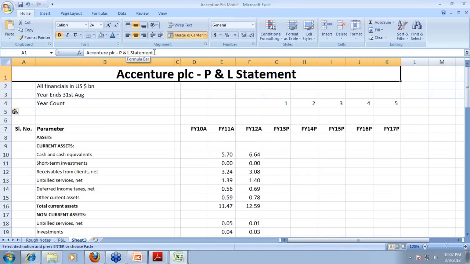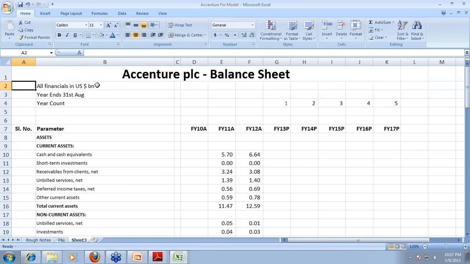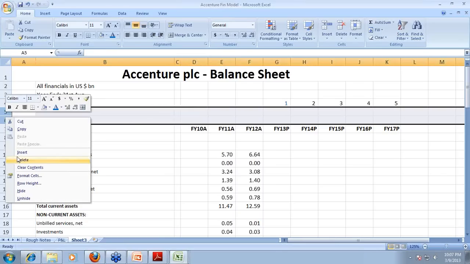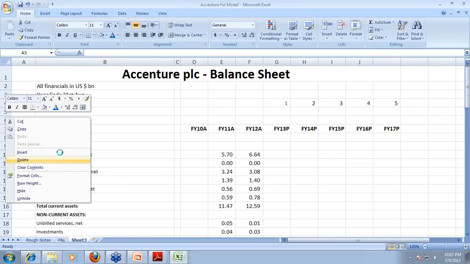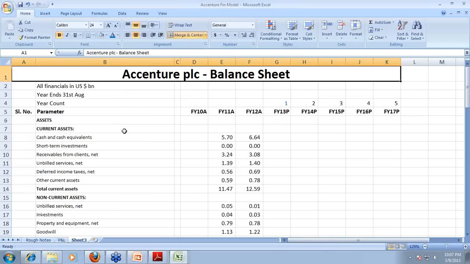It's a balance sheet instead of P&L, so call it balance sheet. All financial figures in dollar billion, year ends 31st August, year count is there. So such rows can be deleted. So you have laid a foundation for the balance sheet. Now you can proceed with modeling. Now you can proceed with formatting it in whatever format, whatever color scheme that's applicable in your company, in your business.